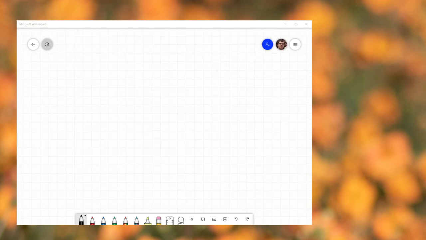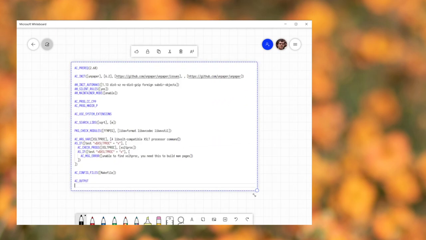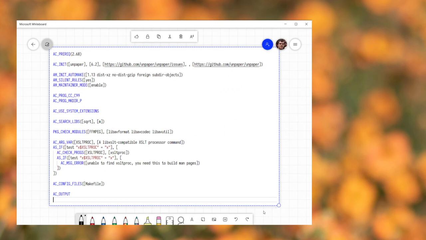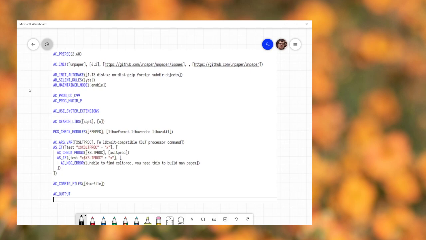Let me bring in a snapshot of the AutoConf of Unpaper, which is one of my projects, which uses Autotools, and it's slightly complicated, but not terribly so. What do we see on this thing?